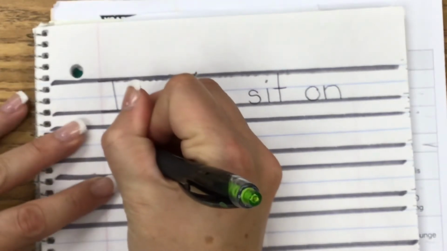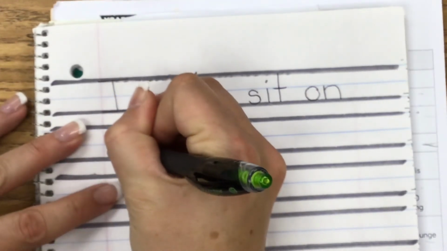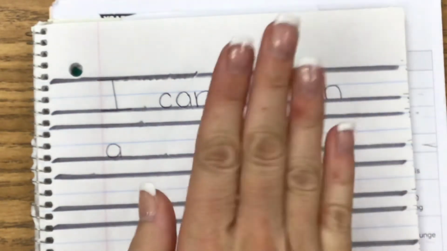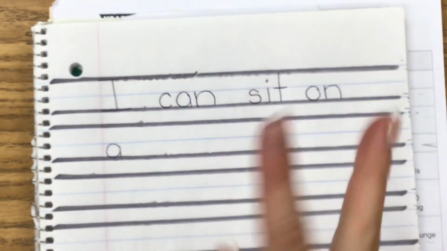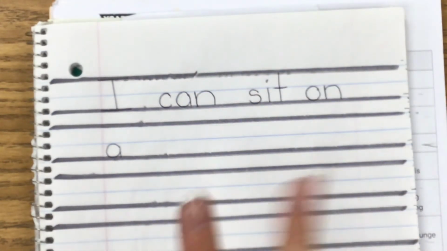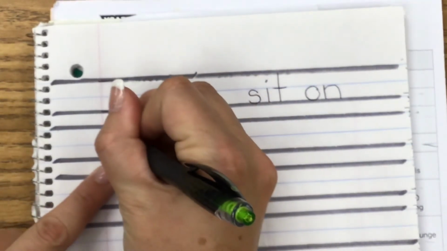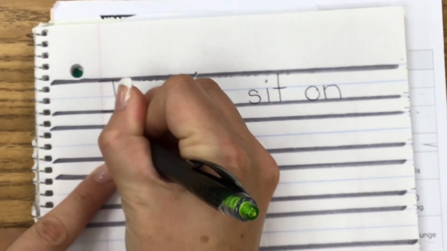Go ahead and write a, starting at 2. Around the clock to 2, pull straight down. Now let me tell you something about this letter. This letter does not use the first sound. This letter uses its second sound because we go a, ah. This is the second sound of A. So what we're going to do is we're going to put a little 2 over the top of it.